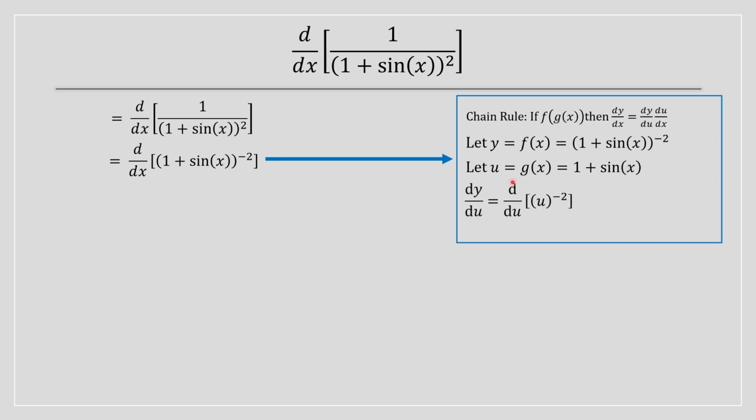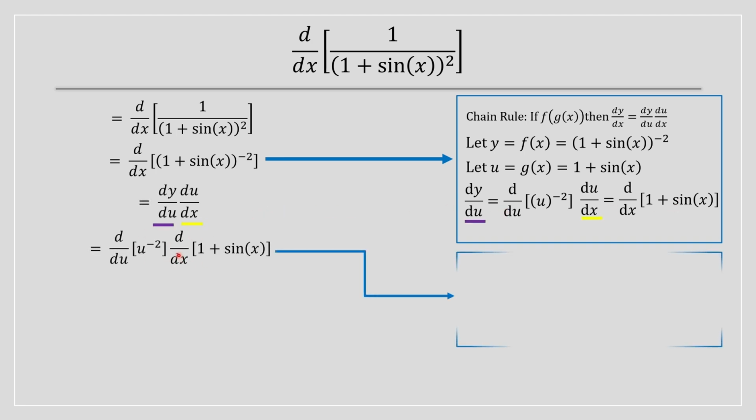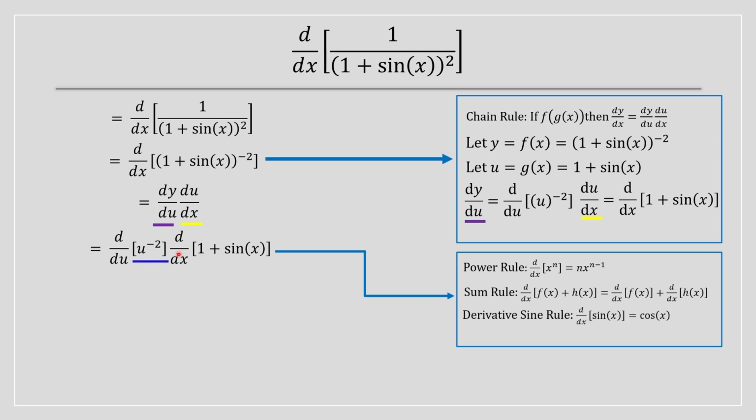Now, we've got to redo every little incremental portion over here, and this portion would be, well, we know the y is 1 plus sine of x to the power negative 2, where this could be represented by u because it's in terms of u, and in this portion we could rewrite it simply, and we don't have to substitute anything. Now we substitute it in, then we can apply our derivative rule, so we have the power rule, sum rule. So the first one is the power rule over here. So basically this would be negative 2 at the bottom and negative 3 on the top still.